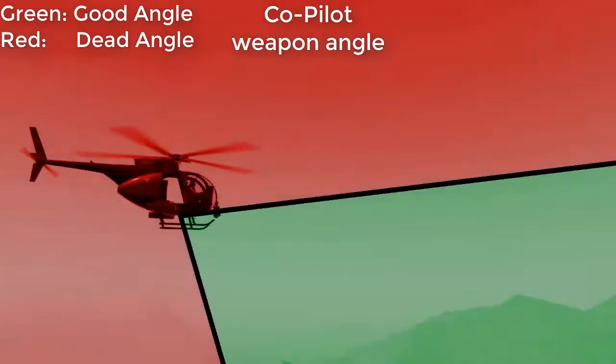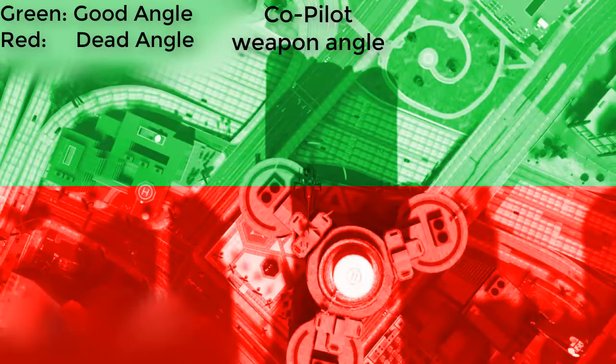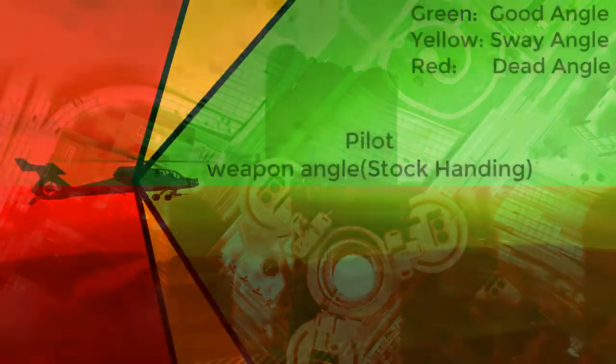In these pictures you can see the angles of the Hunter. The turret is like the Valkyrie, Buzzard, Savage, they are all the same.